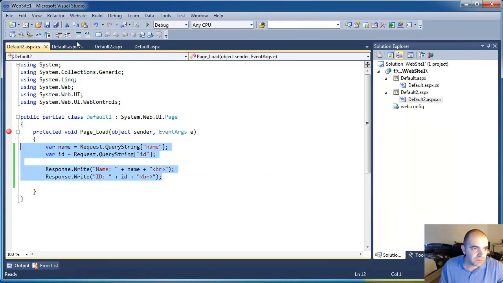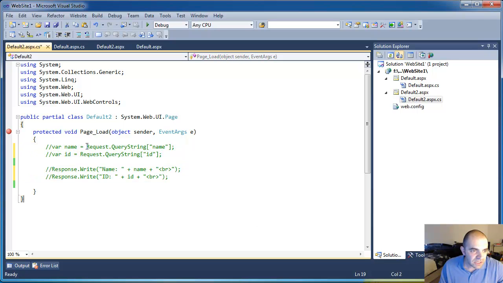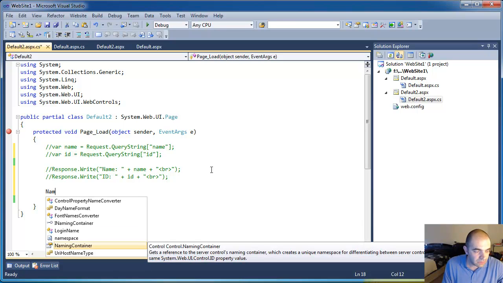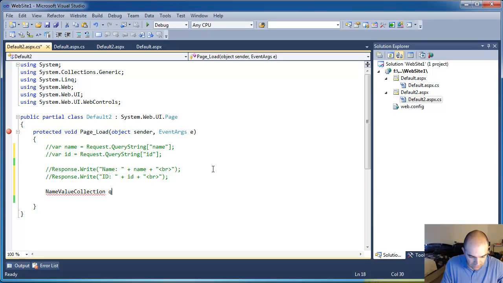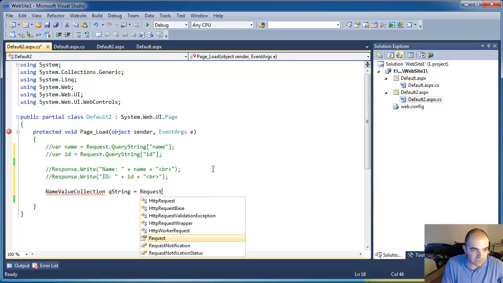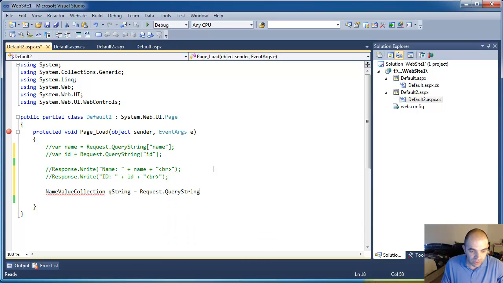Let me stop. Instead of accessing it directly like this, another way of doing this is to say this: NameValueCollection qstring is going to equal request.QueryString.